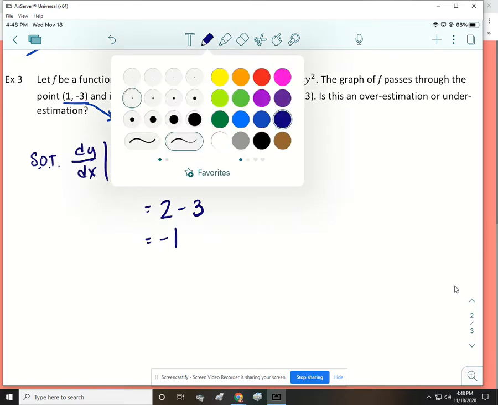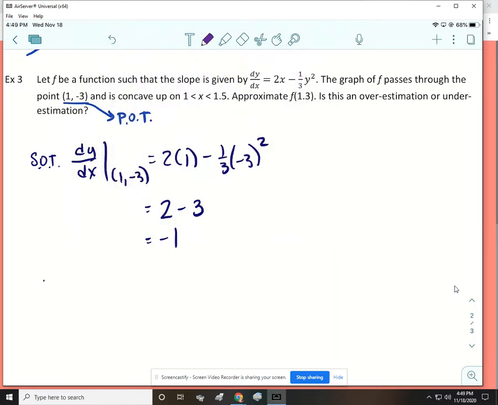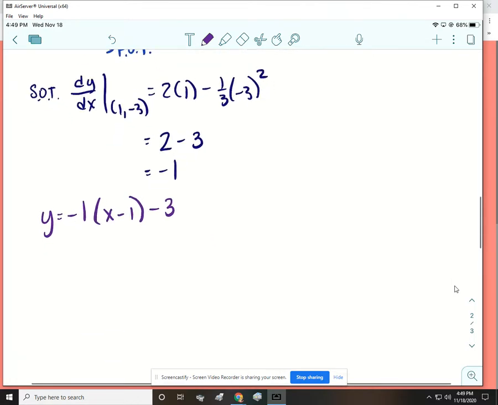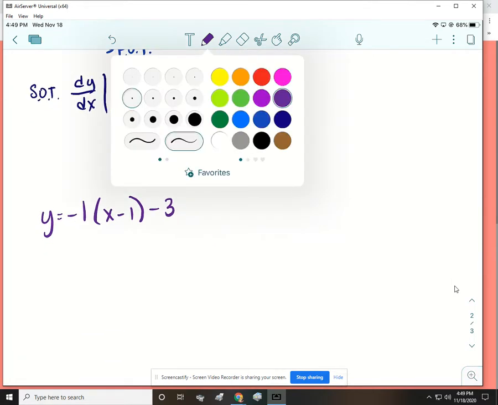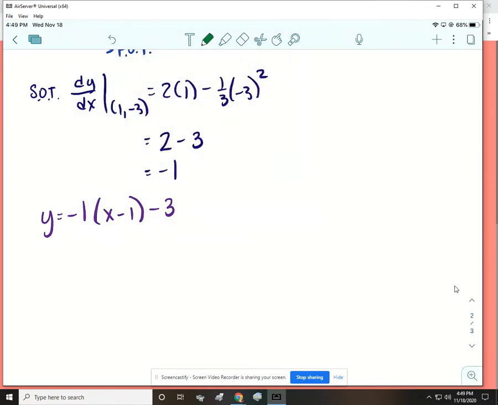Then we can use that new formula we've been using, where y equals our slope times x minus 1, and then the y part of the point of tangency is just tacked on at the end. If it's negative, you subtract it at the end. Now, if we wanted to, we could plug the value in here, and on some of the ones on your worksheet, that is definitely easier to do at this point. This one is another where it's easier if we multiply it out and simplify down.